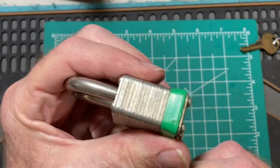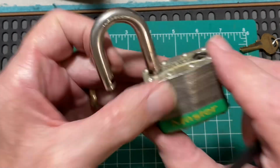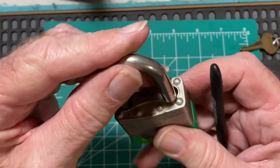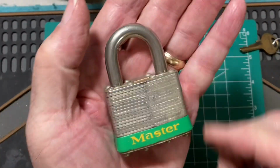Go, I think. There it is. Okay, the Master 81. Oldie but a goodie.